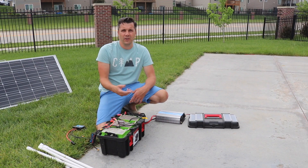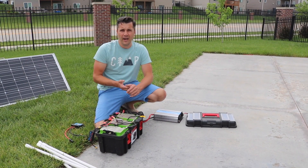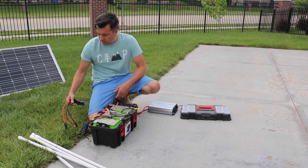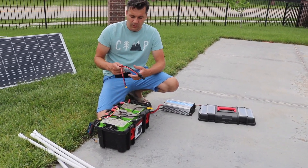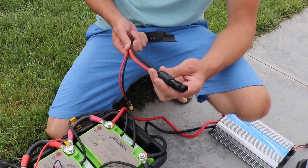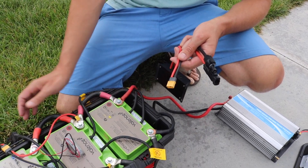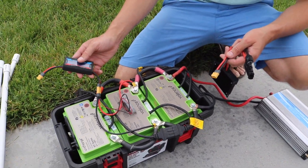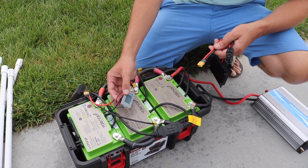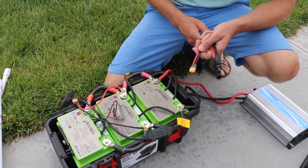They were used batteries in a hospital setting so they still have a lot of life left in them, and they are lithium-ion batteries. With my charge controller I put some connections on there that bring power from the solar panel, then connections that go to the actual battery, plus a little meter so I can see how many amp hours are coming into the batteries and a voltage meter that tells me how much energy is still left.